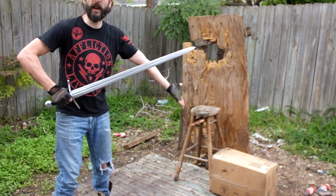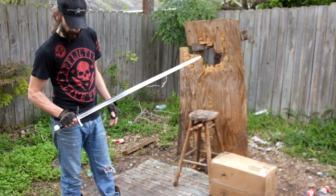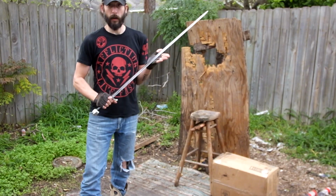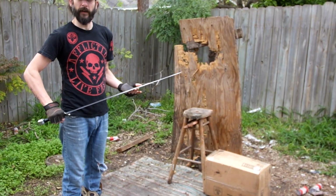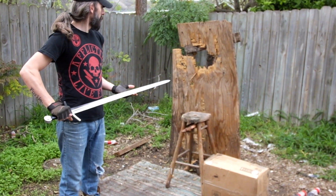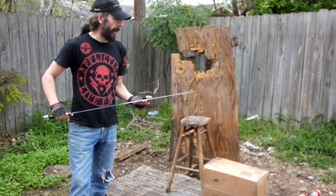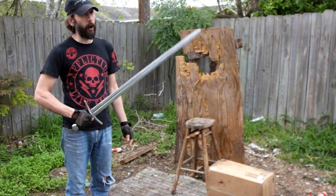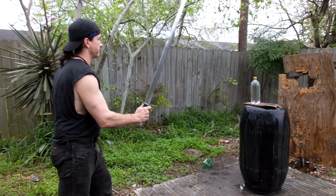But that's cardboard, and that's all layers. And it's something with cardboard you could test yourself inside. You could put that many layers of regular cardboard together to make a brick and see how far you can make it in. The only thing that might make a difference is our backing, because the backing's pretty solid. That's a solid post back there. But if your backing was different, you might get a different result. Yeah, I don't know. Solid cardboard is real hard to stab through, guys. It's all in the reflexes. That's right.